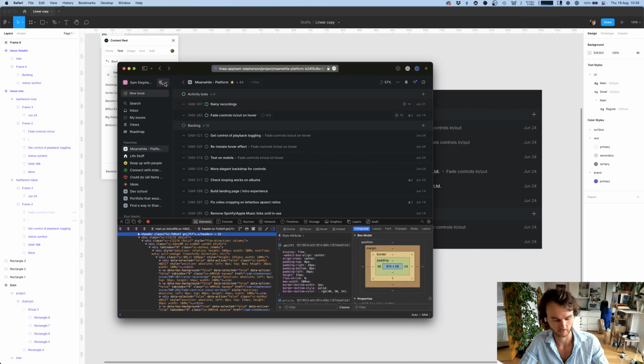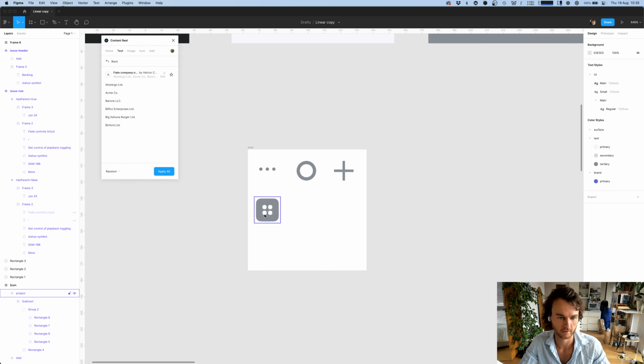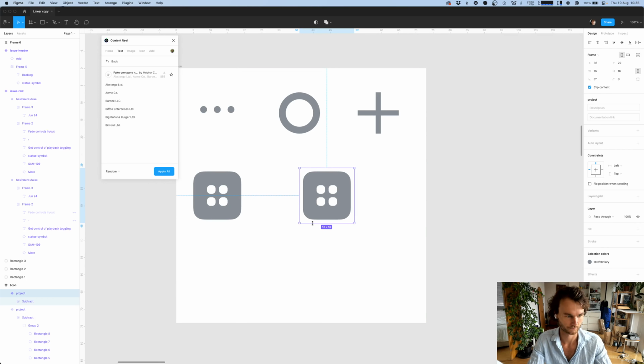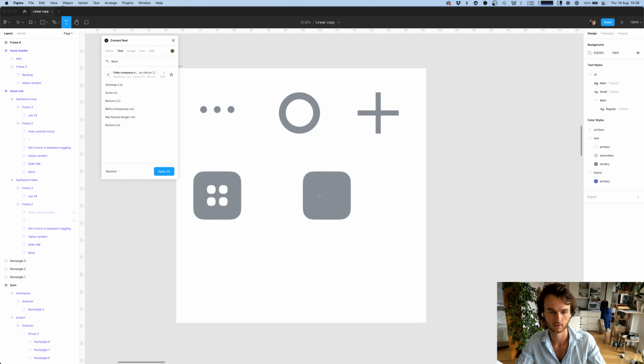Do I do these? Yeah, I guess I do. So it looks like that workspace is kind of using the same shape as this, just with different insides. So let's reuse this. I'm gonna come over here, get my initials in there.